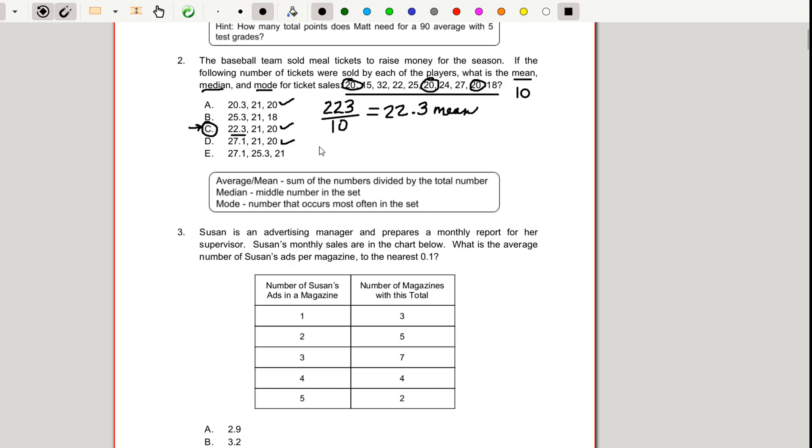Let's go ahead though and look at the median just in case you're given a question and you need to know how to calculate. The median is the middle value when you order the terms from greatest to least or least to greatest, whichever one you're most comfortable. When we have 10 values, we know that it's an even number and so our middle position is going to be between the fifth and the sixth. We're going to take those two values, the fifth and the sixth value, average them and that's going to give us the median.